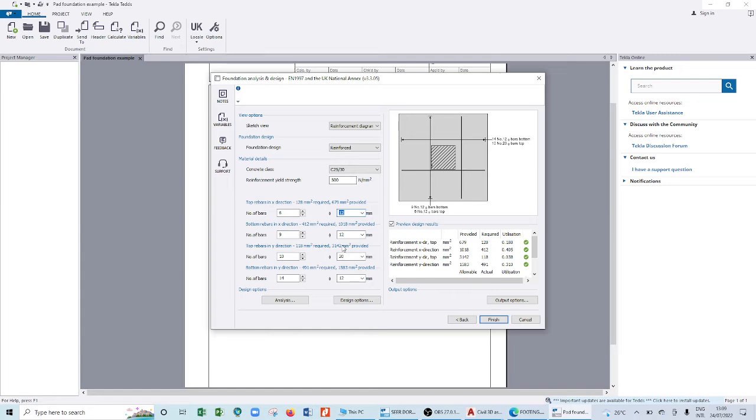Are we there? Now, I come back down here. This is the bottom reinforcement in the X direction. So the required, it's showing you 412, and then the actual here, it's showing you 1108, T18. Now when you look at this, this is over designed. So instead of 9, I reduce it to 6.